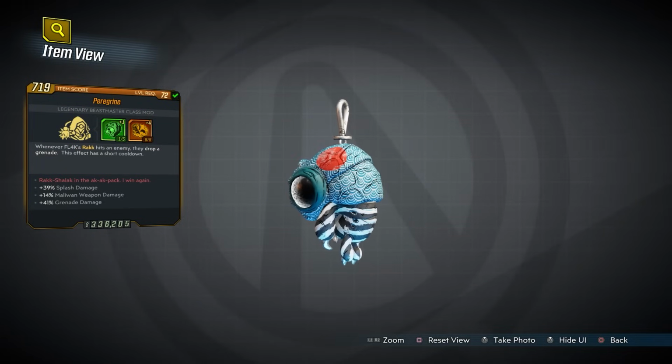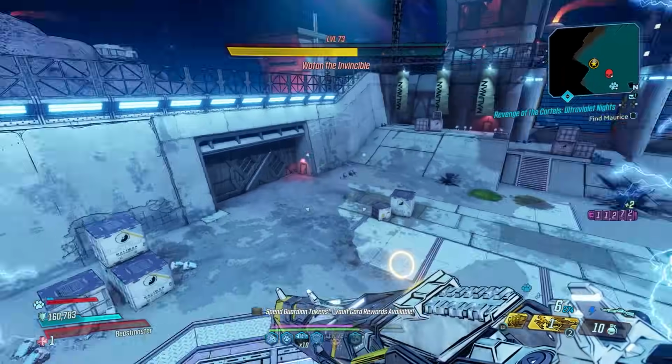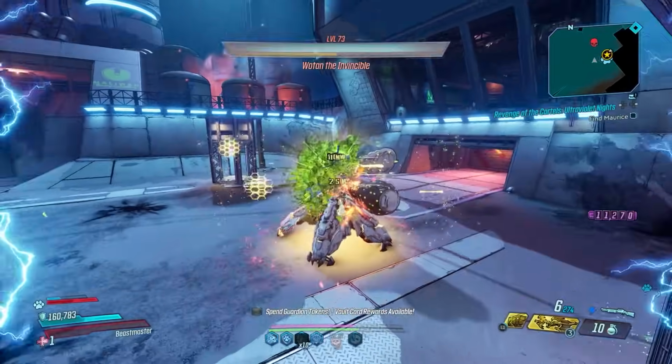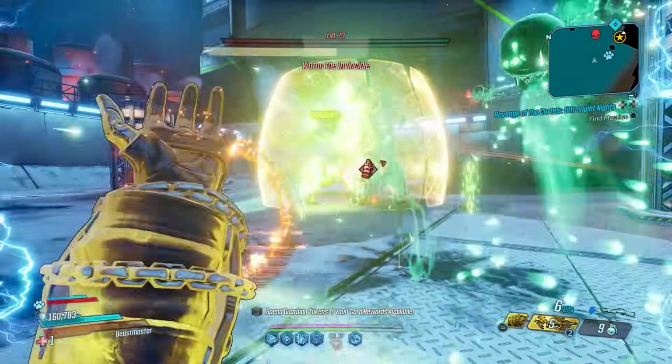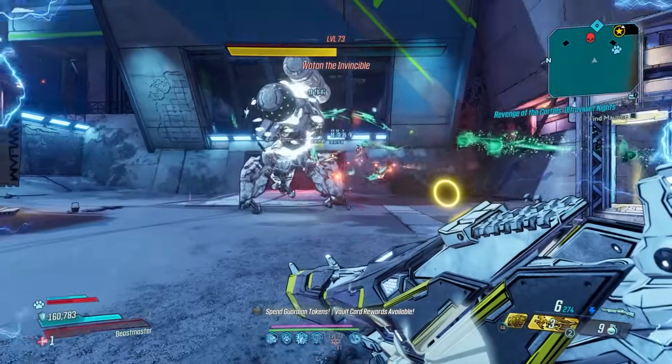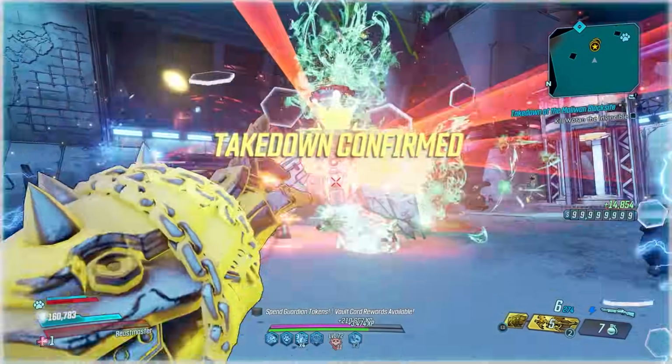This class mod straps grenades to your Rack's feet, having them drop them on top of your enemies whenever they dive bomb them. That may not sound like much, but when you build for it, strapping something like the Ghast Claw or Fish Slap to their legs, you'll have free grenades that deal ultimate amounts of damage.